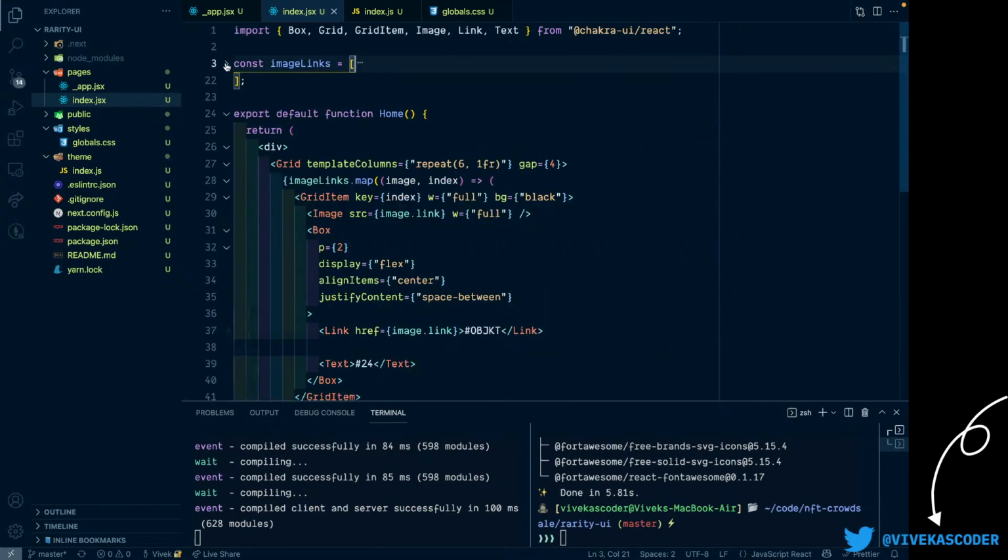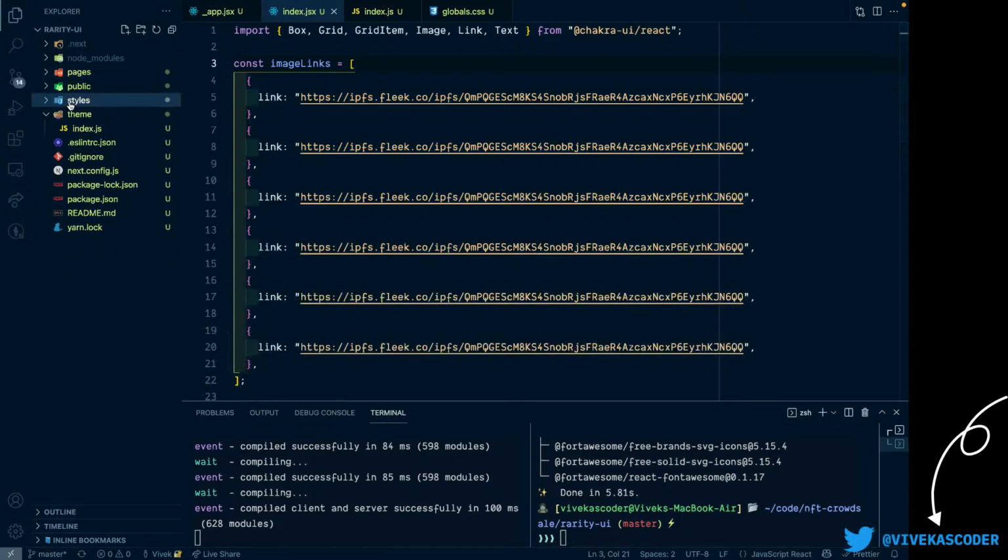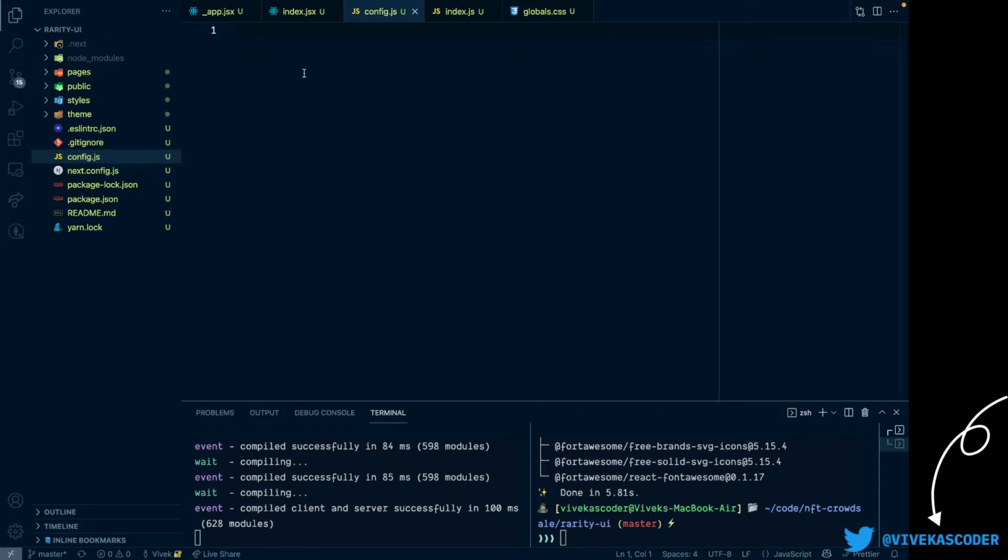I should definitely make a config file which just has all the config for the project. Config.js. const config equals this, export default config.